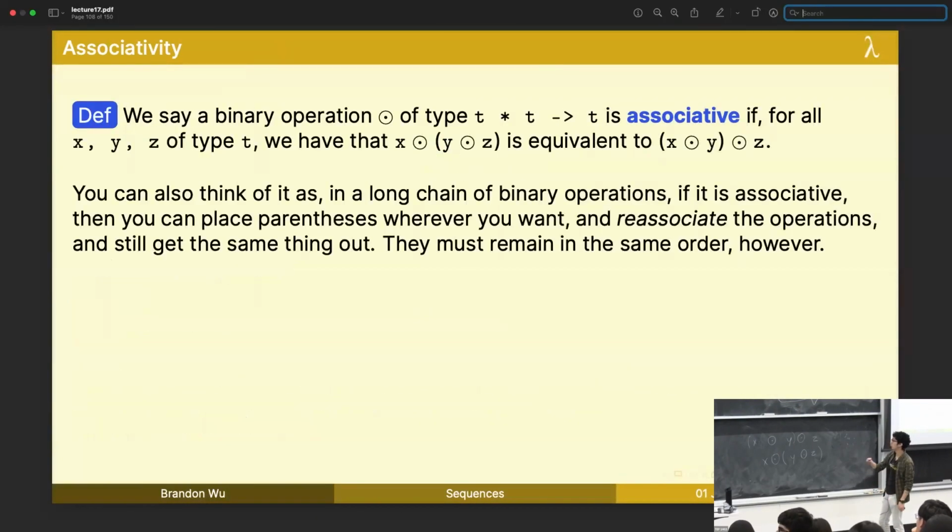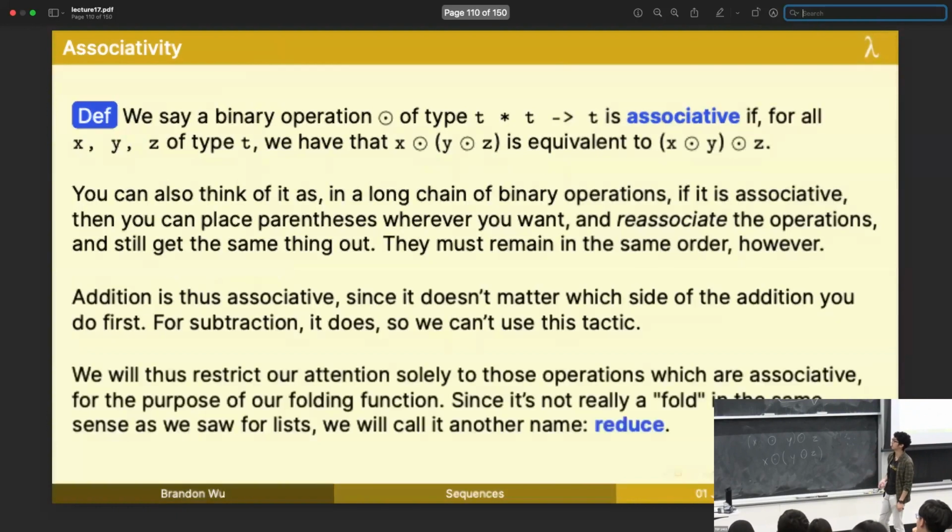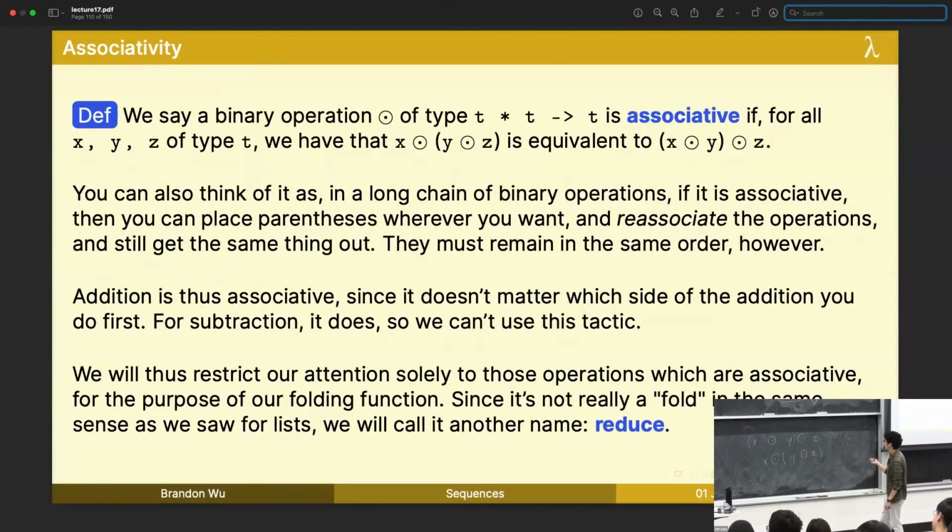Okay, so we can put the parens wherever, and that's basically what I'm just saying here. And reduce is going to make use of this idea. So let me roll back the clip. Okay, I showed you that with addition we have this associativity property, which means we can insert parens. Which means we can do things in a different order in a parallel friendly way. So all I'm saying is that to do this reduce thing, which is going to do this pairing algorithm, much like I just showed you with the addition trace, all we're going to mandate is you need an associative f. Reduce requires an associative function f.